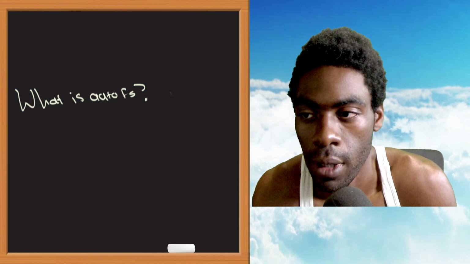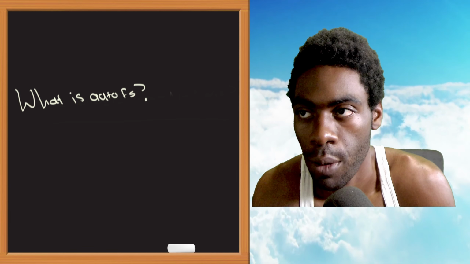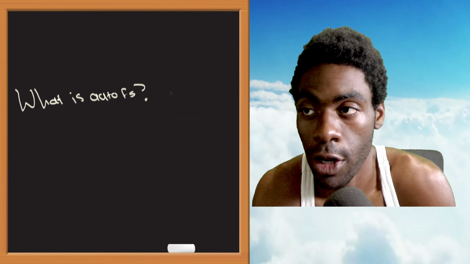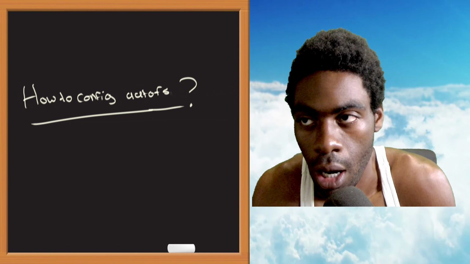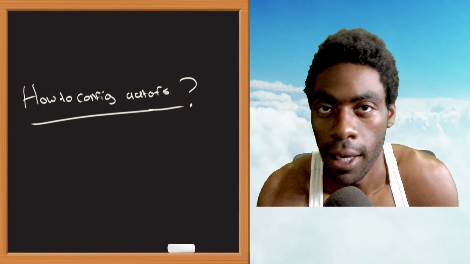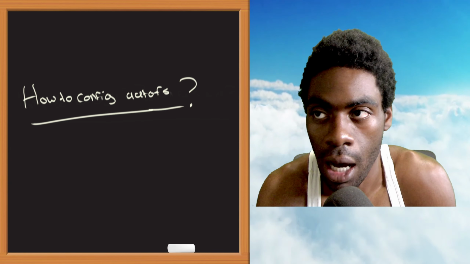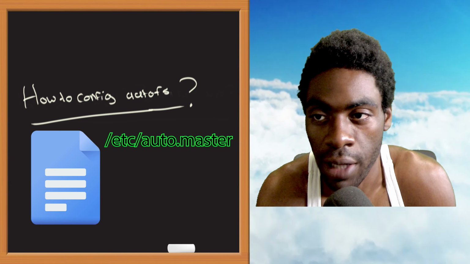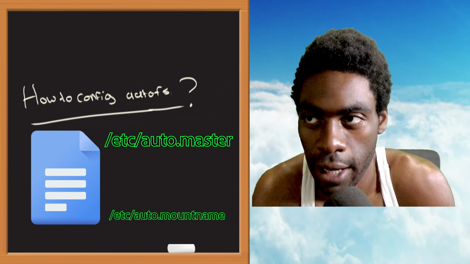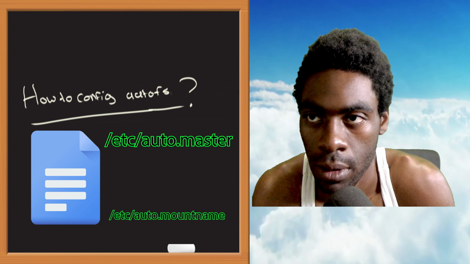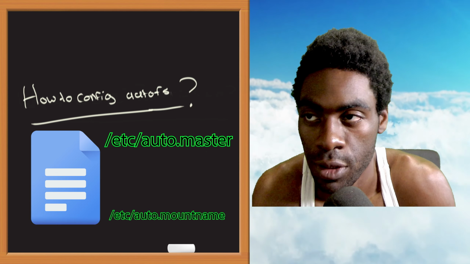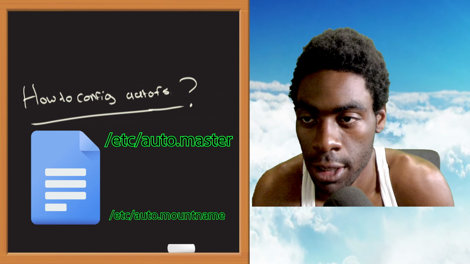So we know how to mount automatically using fstab, but there is another utility we can use to automatically mount file systems, and that is AutoFS. So how do you configure AutoFS? To configure AutoFS, you have to configure two files. The first file is at /etc/auto.master, and that is where we define our AutoFS config files. The second file is at /etc/auto. whatever you name your mount file. You'll see what I'm talking about in the practical example. So let's just start with that.